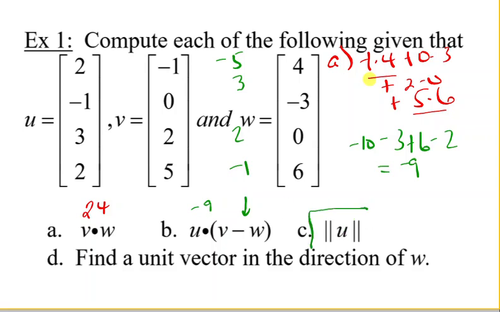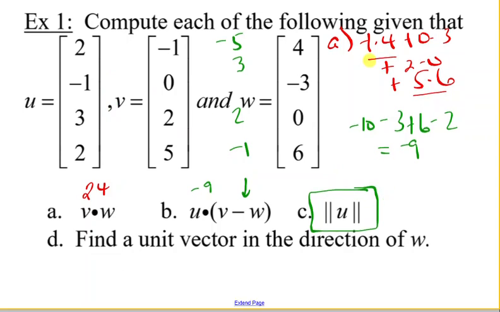This notation right here is saying, all right, what is the magnitude of that vector? It's not an absolute value because it's not one number, it's the whole series of numbers. So what is the magnitude of that vector? If I just had 2 components, the magnitude of (2, -1) is going to be the square root of 5. Just take each of those components and square them. So it's going to give you the square root of 4 plus 1 plus 9 plus 4, and that is the square root of 18. Simplify it if you want to, but I don't need that. So the square root of 18 is perfect.